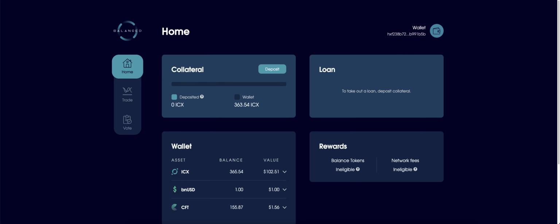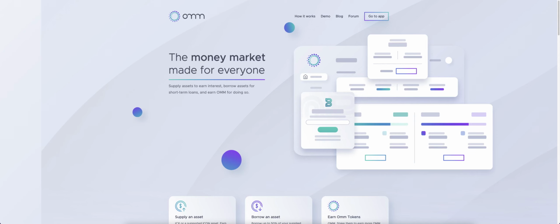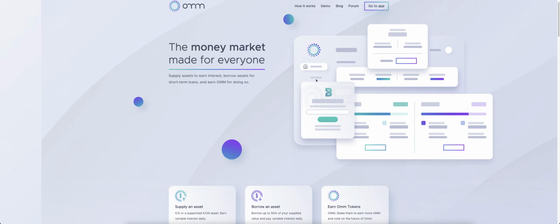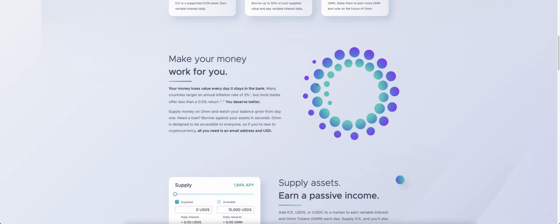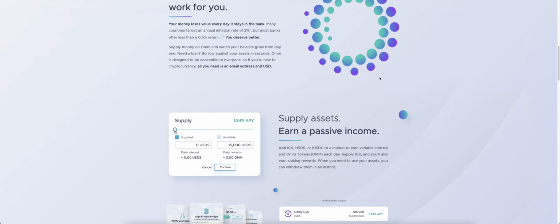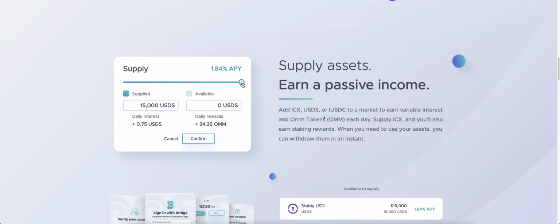The next foundational DeFi app is a money market similar to Aave and Compound. It is where you can list these stablecoins or ICX. You can supply it, and as long as on the other side people want to borrow the assets to do something, you'll earn interest. If you aren't familiar with it, that's what Ohm is. This is the other core DeFi protocol on Icon, and obviously again it has a native token that lets it do its own set of unique things. You can see over here I'm just scrolling through the website. Anything you want to add to that, David?